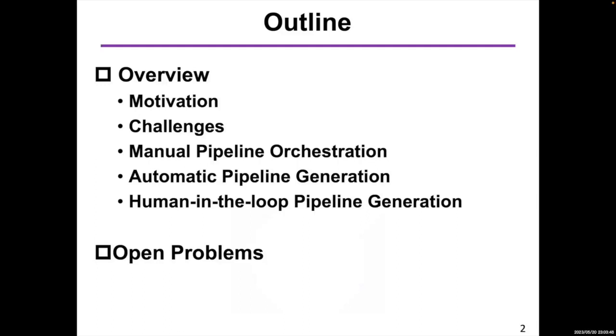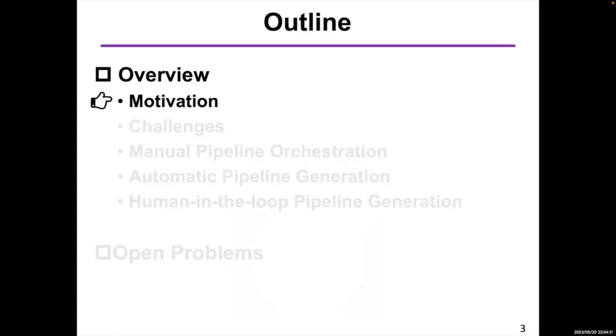I will first introduce the motivation of orchestrating data preparation pipelines. Then, I will describe the research challenges. Next, I will present three types of data pipeline orchestration methods, namely manual pipeline orchestration, automatic pipeline generation, and human-in-the-loop pipeline generation. At last, I will describe the open problems of orchestrating data preparation pipelines.